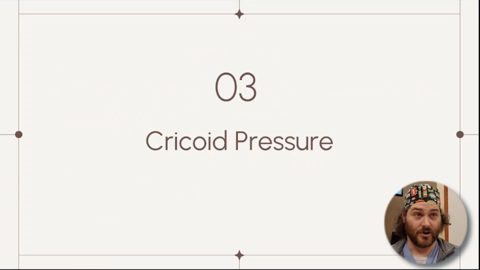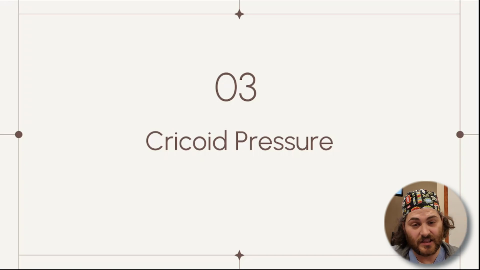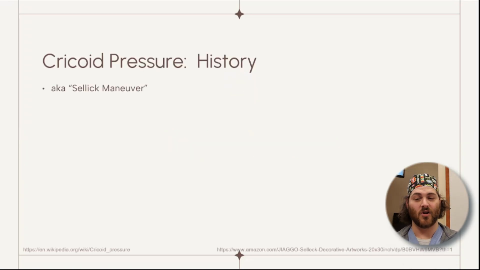So now we go to cricoid pressure. What is cricoid pressure? During a rapid sequence induction, a lot of my colleagues will probably ask you at some point in time, hey, I need cricoid pressure. Well, what is that? Let's go through a little bit of the history, okay? This thing is also called a Sellick maneuver. Your cricoid cartilage is just underneath your thyroid cartilage. If you feel the cartilage on your neck with a little V-shaped deal in the midline, that's your thyroid cartilage. The cartilaginous ring just below it is the cricoid.